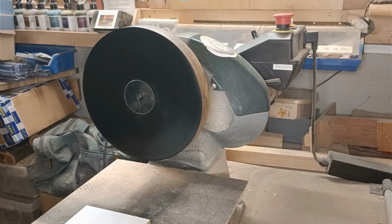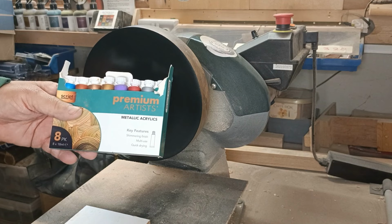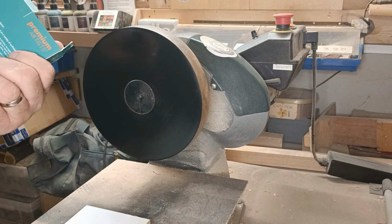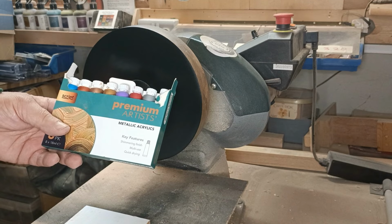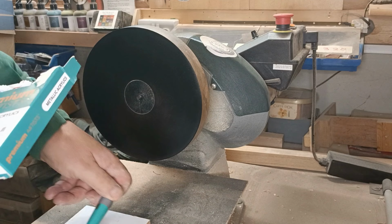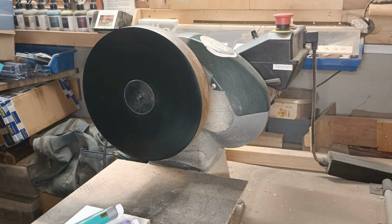Okay, so that's dried off now nicely. So I'm going to try some metallic acrylics on this. These are not very expensive, they're quite cheap, and they're from Aldi, so you get eight colours in there. I have used them before. I particularly like the silver and the purple. They're very nice. So I'm going to start with those two and we'll see how we get on with them.